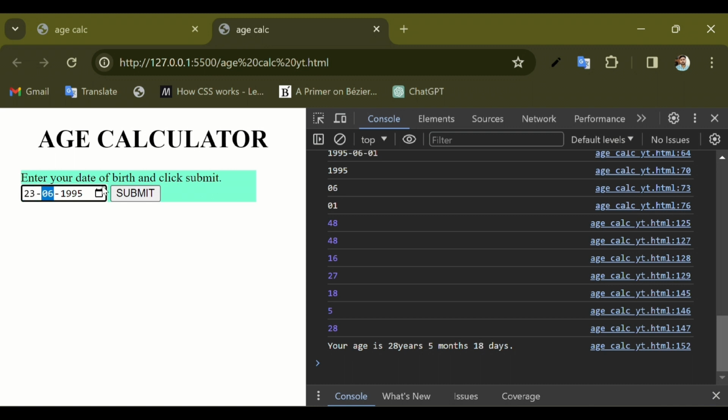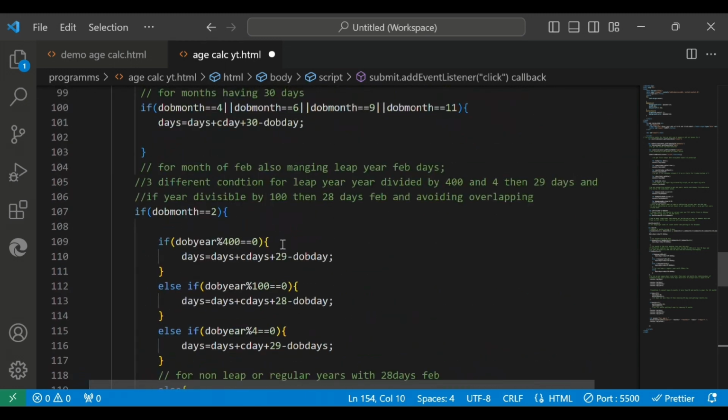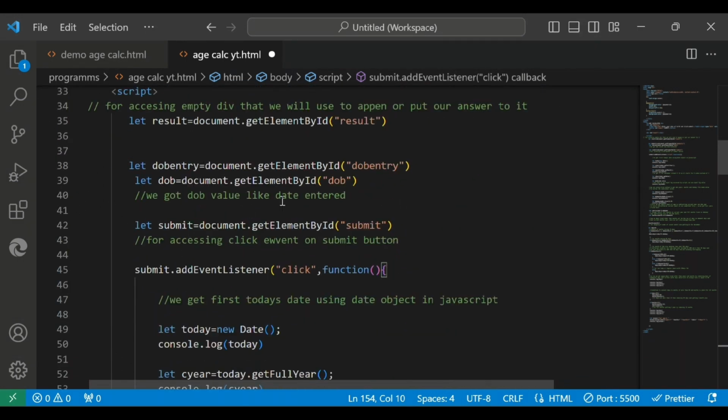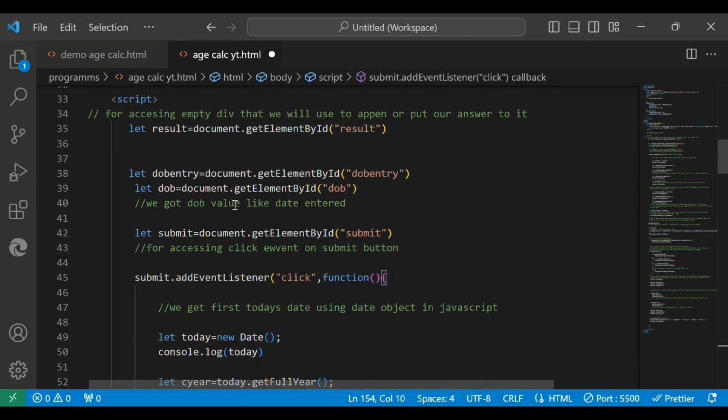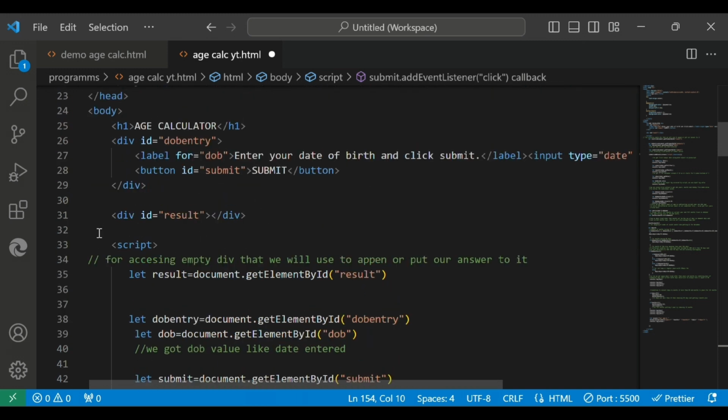So we will put this string inside that empty div. For that we will use the dot append method. We have to access that empty div. So this was our empty div.